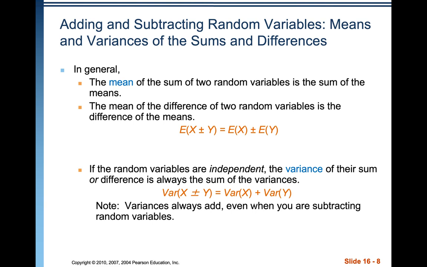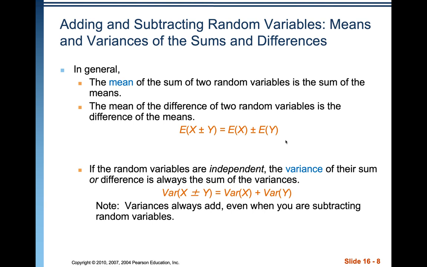Sometimes, instead of adding or subtracting a constant, we want to add or subtract a random variable from another random variable. The mean of this sum or the difference of two random variables is very intuitive. If you're adding them together, then it's equal to the mean of the individual random variables added together. If you're subtracting y from x, then it's going to be the mean of x minus the mean of y. That's very intuitive. Now, variance, there's a little more to think about.